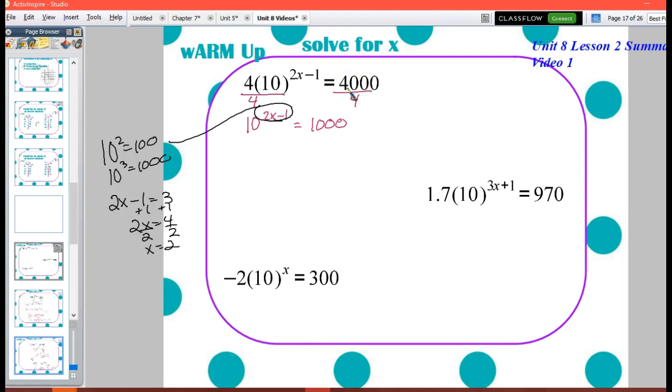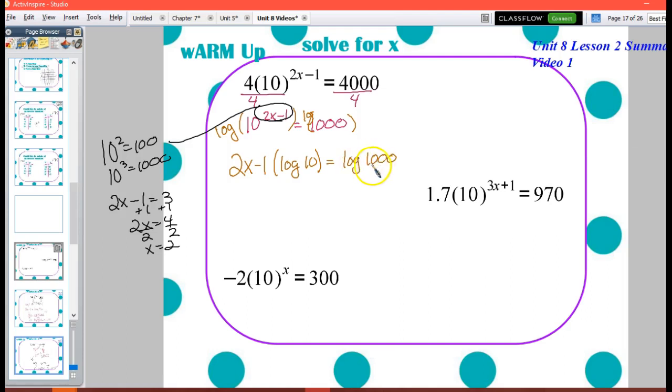But since we're working with these logs, we start solving them using logarithms. When you take the log of both sides, logging, I say, is for bringing things out of trees. And since our power is in the tree, we go logging. And so that would make my power come down. And technically, I would have log of 10 here equals log of 1,000. We should know these from our previous math classes.